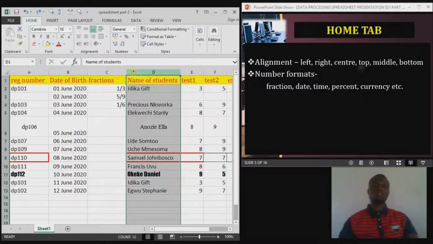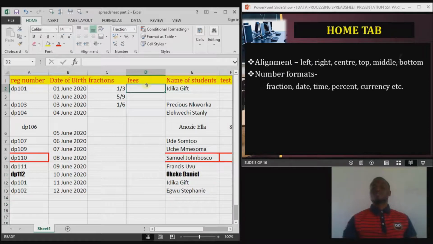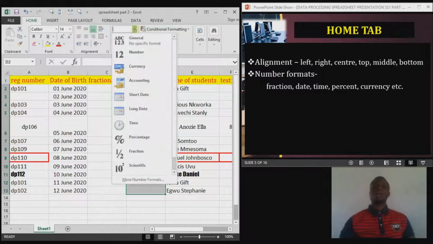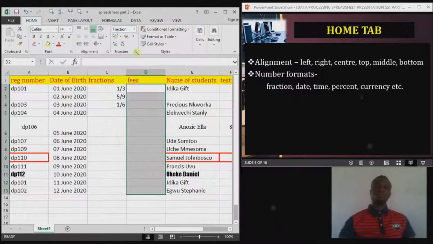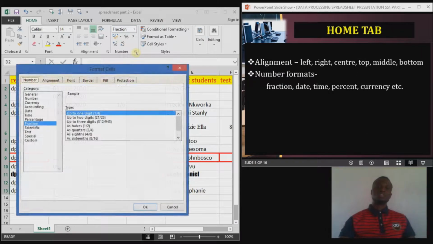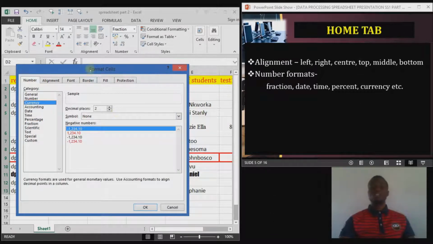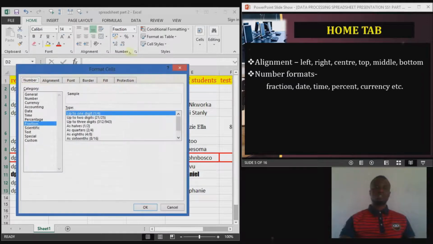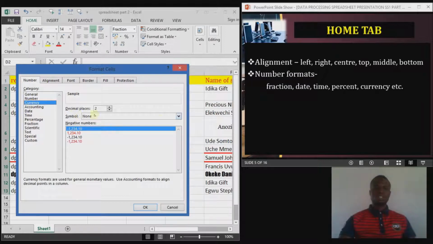Now currency, coming down to currency, let's say this is fees. Okay, and now we want to only have currency here, amount. So in order to get this very well, I will use this so that it gives me the full dialog box, and then I'll go to currency because we want to use Naira. Remember I said you go to the number group, go to currency. Now under symbols we want to use Nigerian Naira. So you simply click on this drop down arrow and then scroll down and look for Naira. We're not looking for dollars, we're looking for Naira because this is Nigeria.